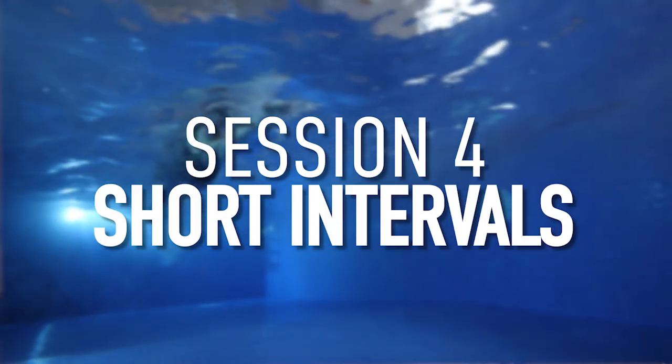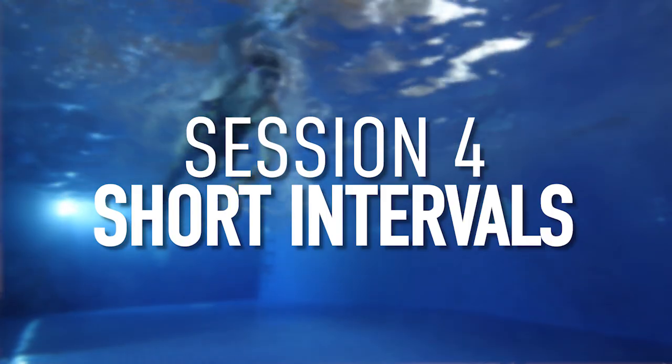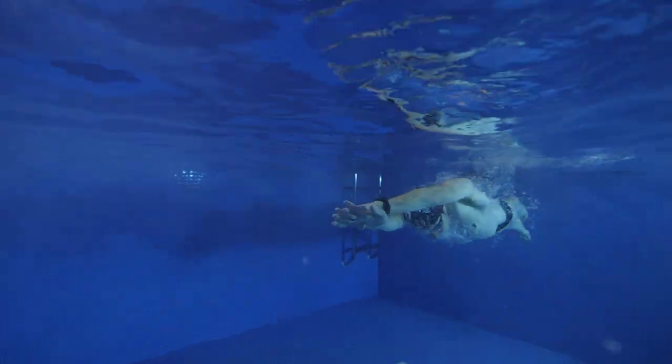Well, it's tempting to think that you should just do everything easy as you're starting back. But if you're not careful, you could find yourself getting stuck in a rut or just simply quite bored. So for this one, we've got some short, fast, hard intervals. They're not too taxing because they are so short, but it's enough that will hopefully spice things up and remind you of what it feels like to move fast through the water.